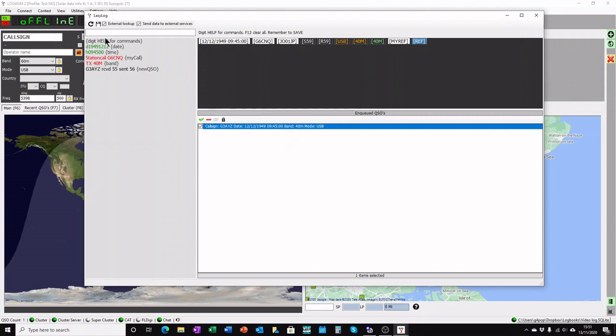Now we're going to have another QSO with somebody, but we're going to say it was 10 minutes later. So all we do is put a plus sign, plus 10 minutes.